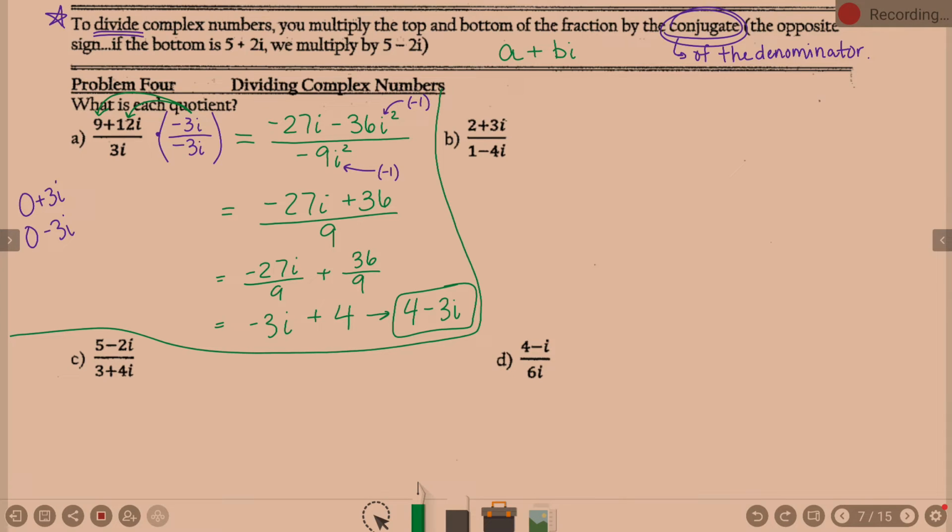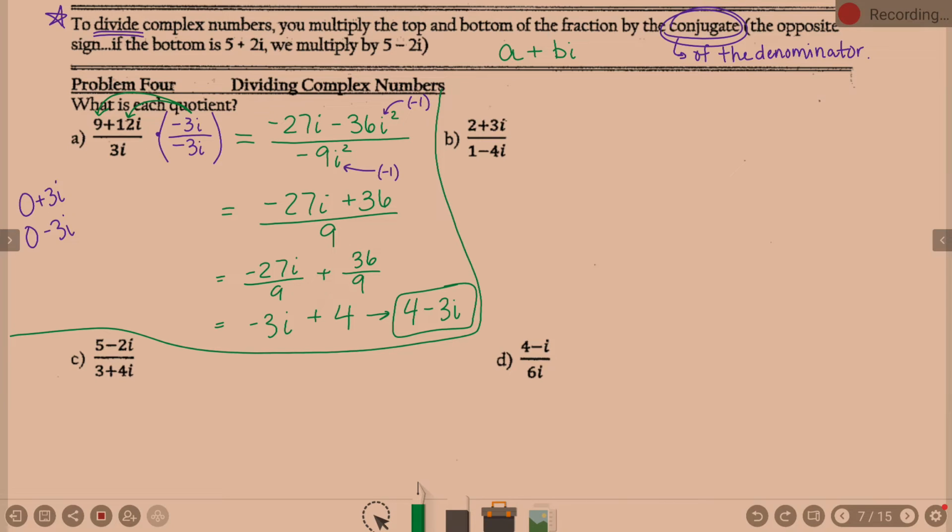Okay, and if you run down into C and D, I'm not necessarily planning to do C and D because we still have some equations to solve on the next page, so I want to make sure we have some equation solving time. Let's talk about B though.